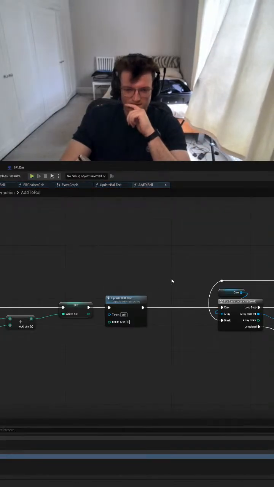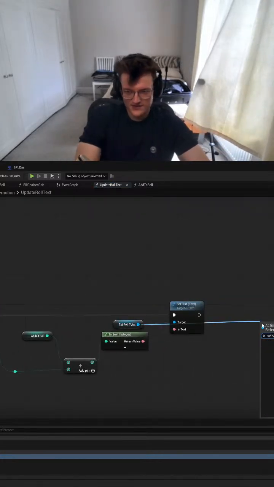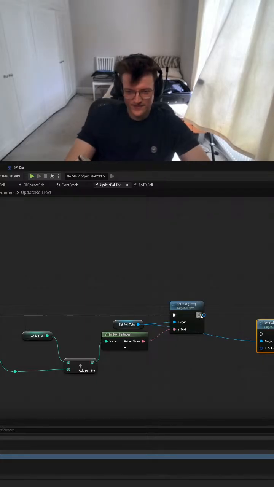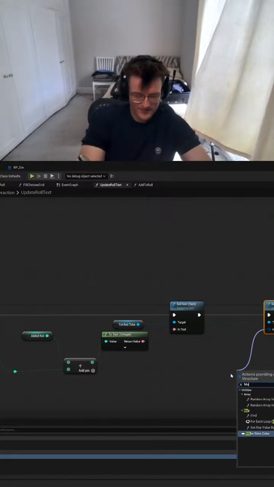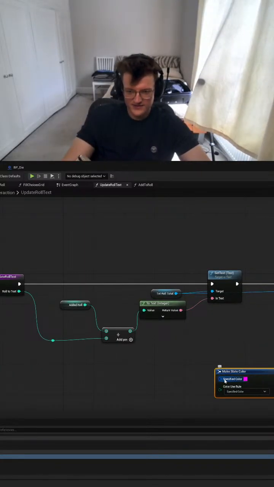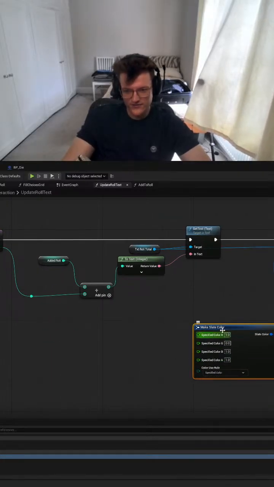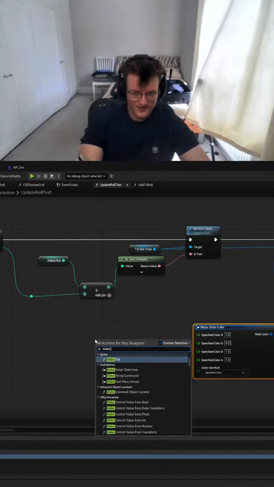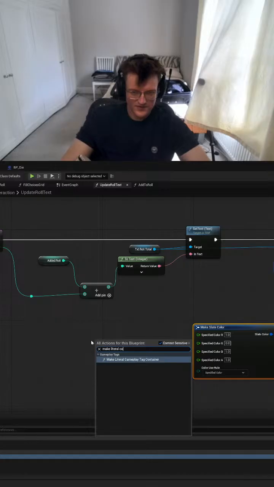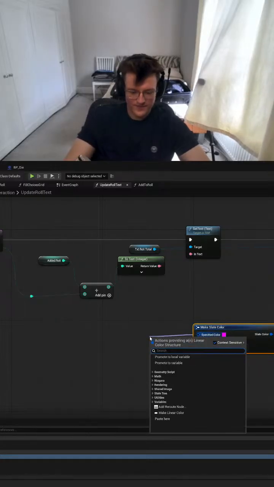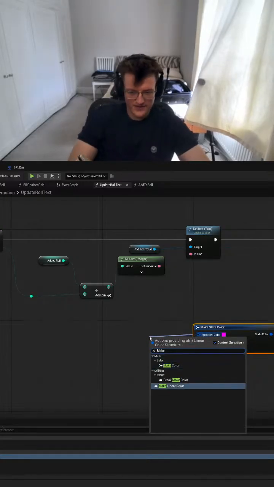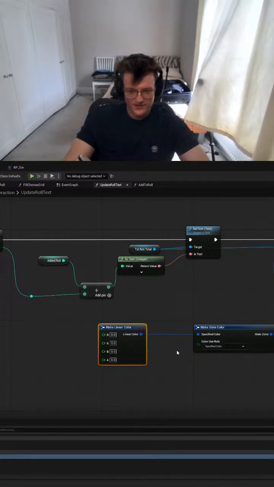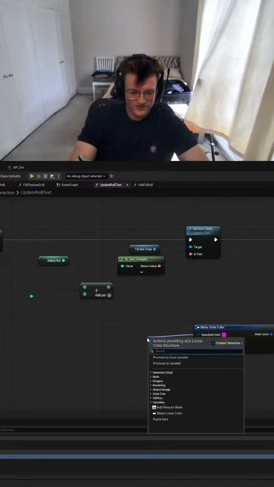So update roll text. Also set color and opacity. Let's do a make slate color, and then we'll split this struct bin with an alpha and then RGB, and then make literal. Let's recombine. Make color, make linear color. No, just make color.